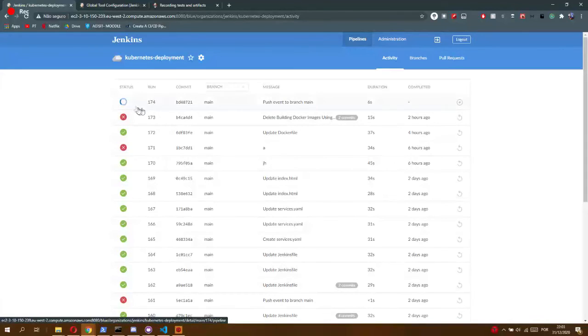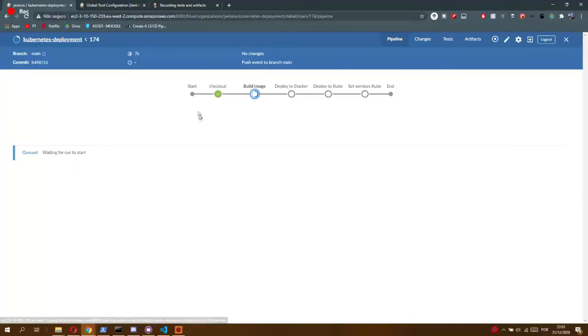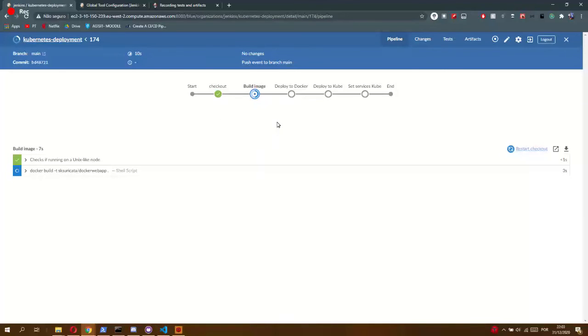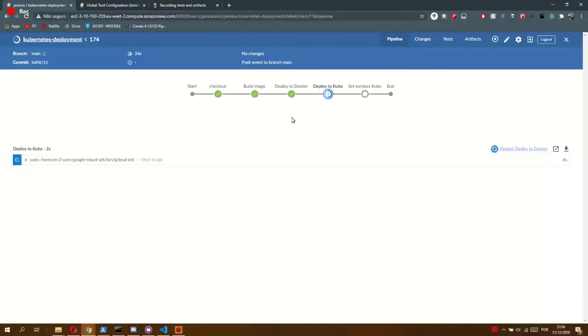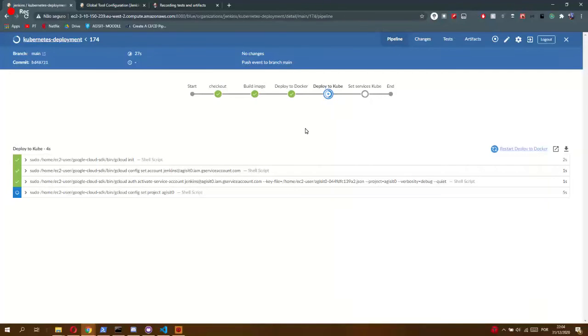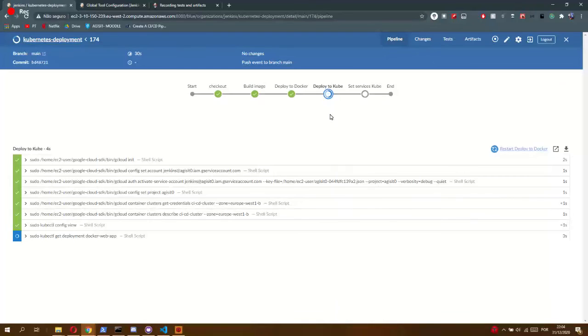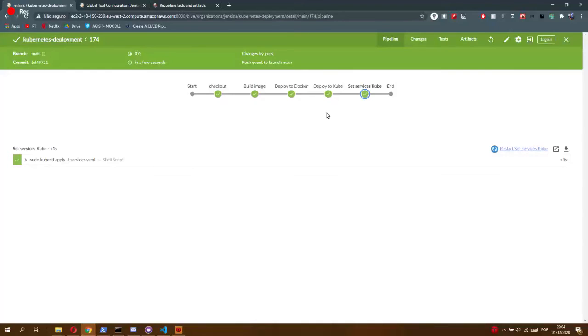Right now, we have the build executing. If we click it, we can see the different stages and how quickly it actually runs. So we are building an image right now, and these steps were really fast. Now we are going to take care of the deployment to Kubernetes, to the cluster we created previously. So as you can clearly see, our pipeline went all right.